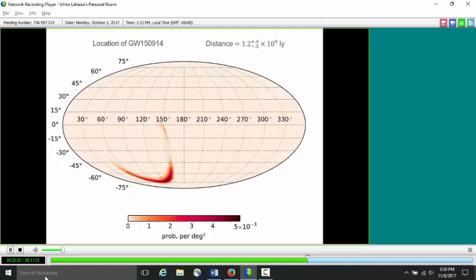This is a map of the entire sky projected onto a surface. So this is the entire sky around us. The red color is the probability of where the first event came from in terms of direction in space. So it's kind of a fuzzy swath. We don't know exactly where it came from in space. And look at the distance to it. Somewhere between 700 million light years away to 1.6 billion light years away. That's huge. In other words, the wave came from somewhere in that huge range.